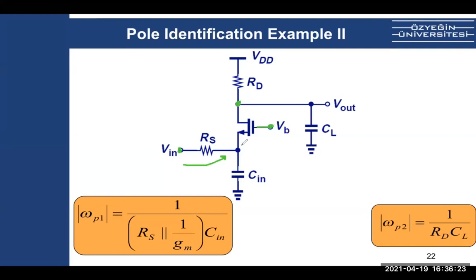So what would be the gain of this? Anyway, the gain is still gm RD. You can remember how a common base works. But the important thing is poles. So let's look at the poles. C in: what were we doing? We were closing the cap and checking the impedance. There is RS and there is this impedance here, and this impedance is 1 over gm. If you write the small signal, you'll see it quickly. And the other one is RS. So that's why you multiply C in with RS parallel 1 over gm. That's the equivalent resistance, R equivalent.